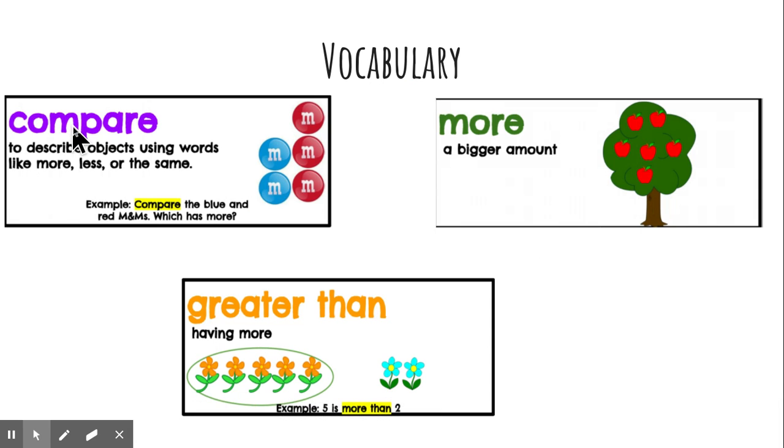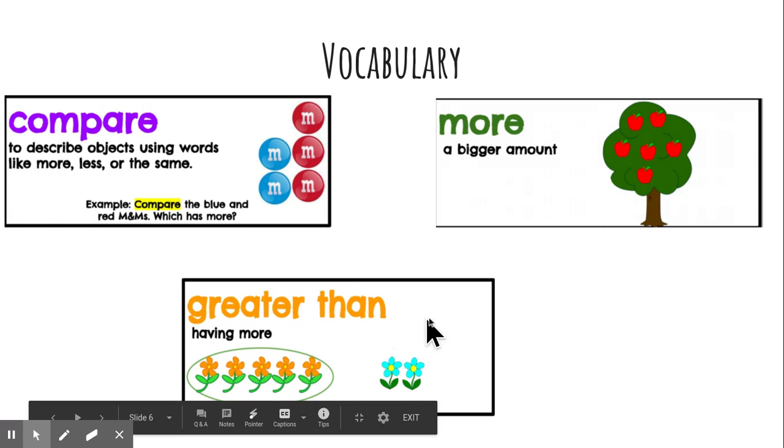Vocabulary. So we have the word compare, and we've talked about that quite a bit for the past 3 weeks. Compare means to describe something using words like more, less, or the same. We have more, which is what we're going to see a lot, which means a bigger amount. And then I just added greater than, just so we can be reminded that greater than also means more.